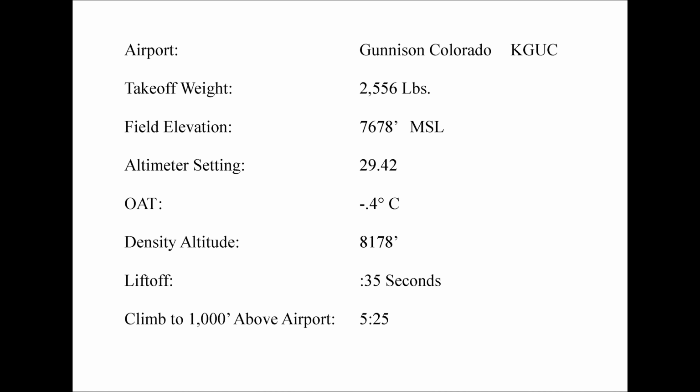In the second flight, we reduced the altimeter setting from 29.92 to 29.42 inches of mercury. This change lowered the atmospheric pressure, increasing the pressure altitude to 8,178 feet. The resulting density altitude was 8,057 feet. Although field elevation remained the same, the airplane was now operating in less dense air. Under these conditions, the aircraft reached takeoff speed in 35 seconds. From brake release to 1,000 feet above field elevation, the total time increased to 5 minutes and 25 seconds. A reduction in pressure alone resulted in a measurable decrease in performance.